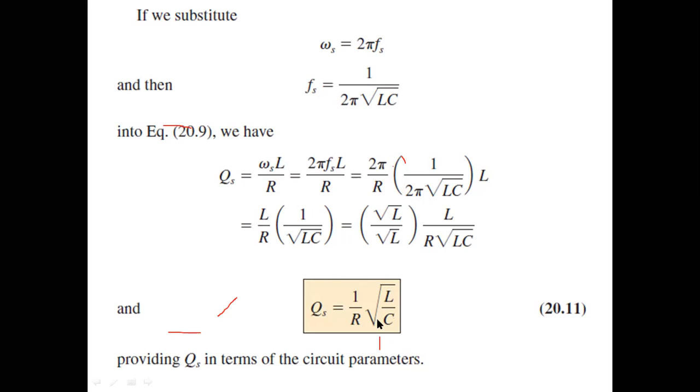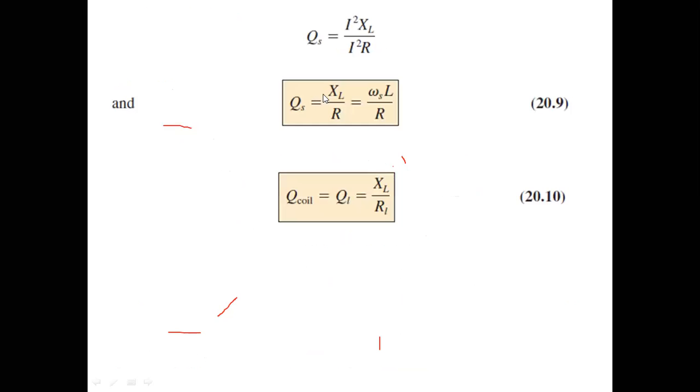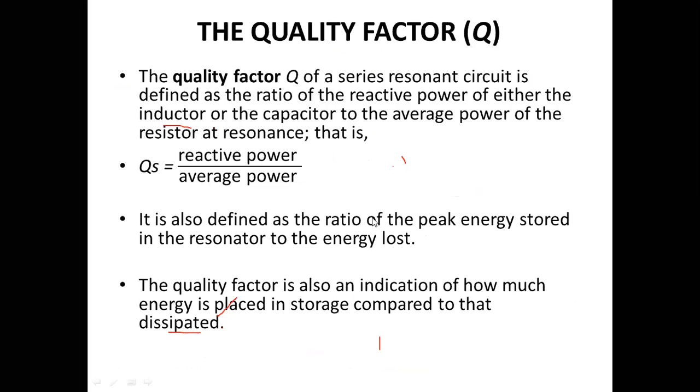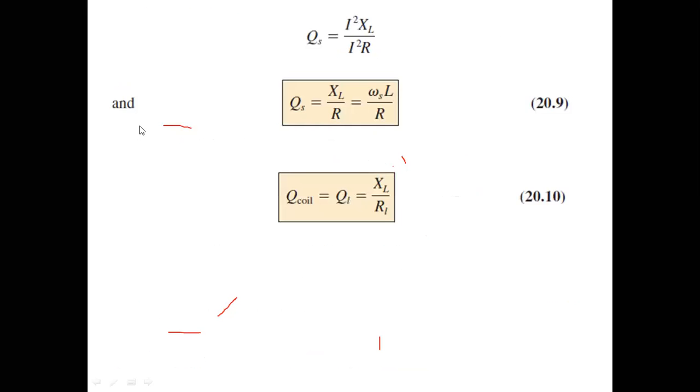So this is another formula for the Q. It depends upon the given values. If we are given the R, L, and C, then we will use this formula. And if we have the XL or the omega L, then we will use this formula. And if we have the reactive power or the average power, then we will use this formula.